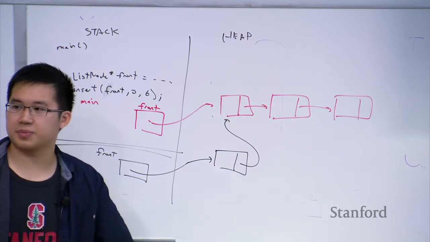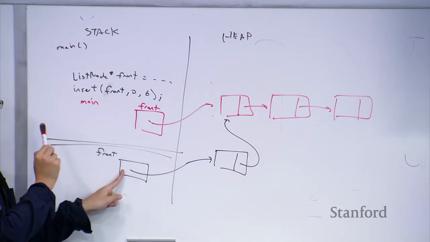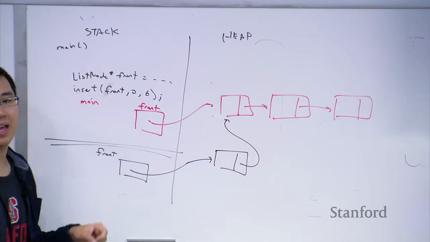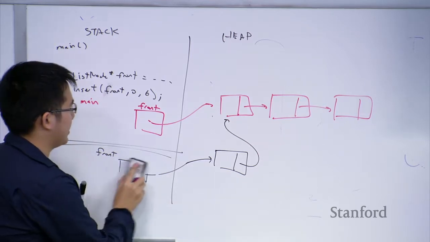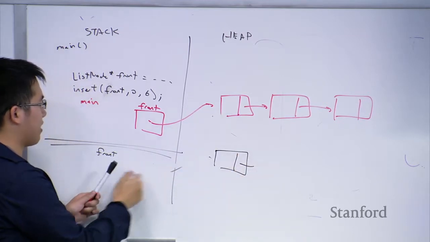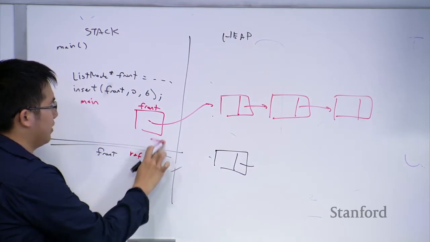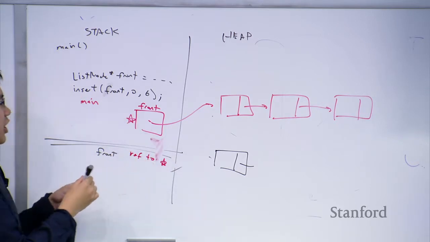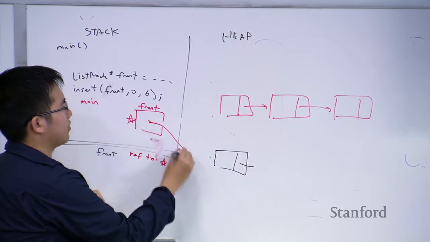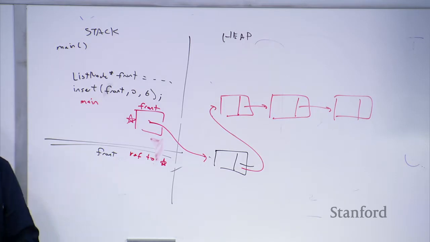This is why we have to pass it by reference, because if you ever have to modify front, the pointer itself exists on the stack. So if you pass it as a value, it's not going to change the front from main. But if you pass it as a reference, then front is now a reference to this thing over here. I don't want to use arrows. This is a reference to star. Star is this thing. So any change you make to front here will change the front here. So when we set front equals new node, this works. Okay?